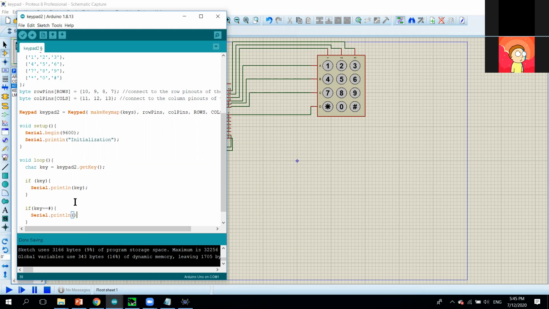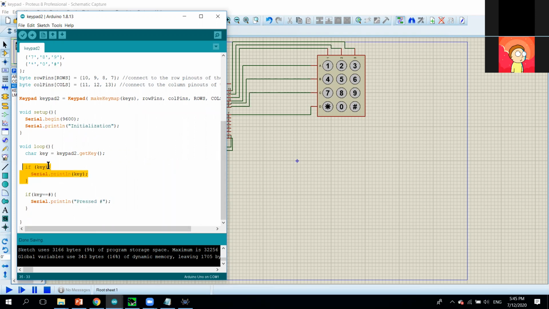What happens if you assign this key value to an integer? So let's try this one. Okay. I'm going to write the pressed hash button. This is for a trial. You can do it.